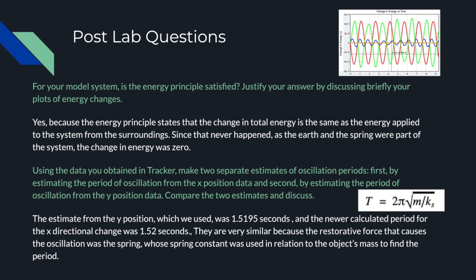After the lab, we were given two questions to answer. The first is, for the model system, is the energy principle satisfied? Justify your answer by discussing briefly the plots of energy changes. In this case, the energy principle was satisfied because it states that the change in total energy is the same as the energy applied to the system from the surroundings. Since we included the Earth and the spring in our system, there was no outside input of energy, and as such, the change in energy would have been 0.